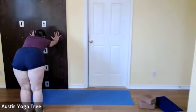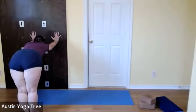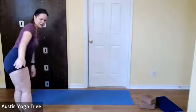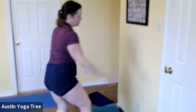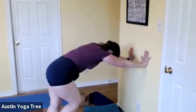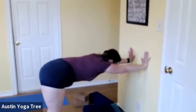So your hands, you'll make an L pose, hands at the wall, making a box, fingers pointing directly up. Bring your feet together. We might as well have the legs do something here too. Press your hands into the wall.